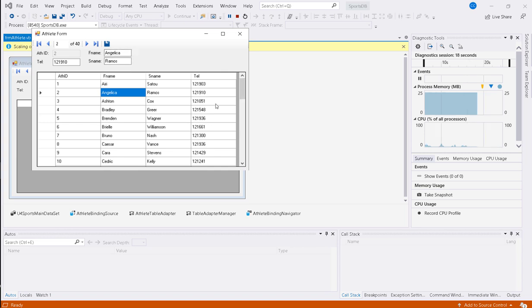Now, this is very useful because, as I've mentioned before, we're not going to have any more than 40 records on this table, and every time a new competition starts, we can simply replace the forename, surname and telephone number of the new athletes. The ATH-IDs, by the way, are the actual athlete numbers. They will get printed numbers that will wear on their vests and shorts with the numbers on there, so they will not change. They're actually going to be with them numbers until the competition finishes. So that's how we would use this data in its entirety.